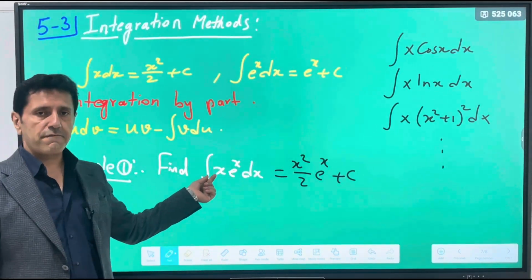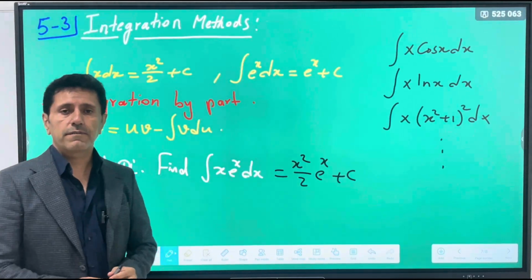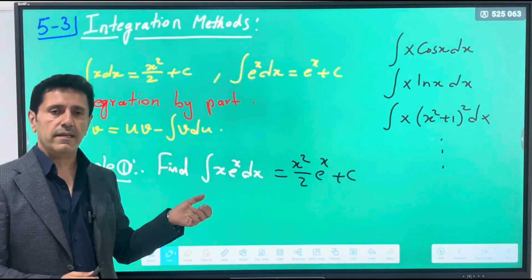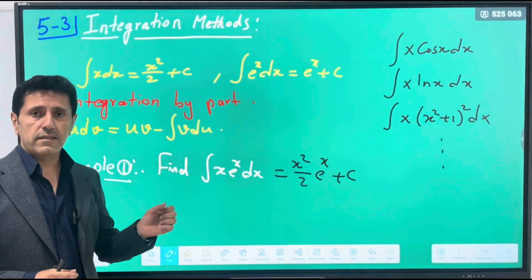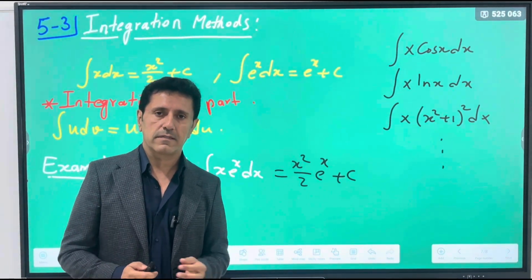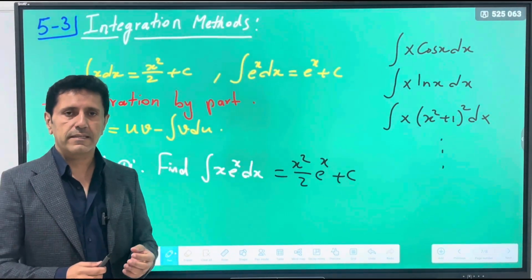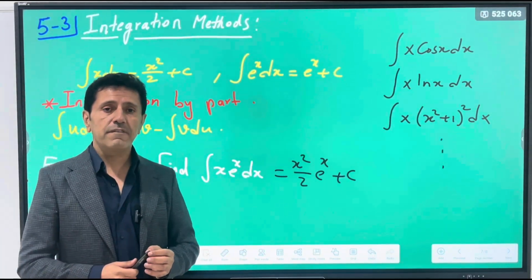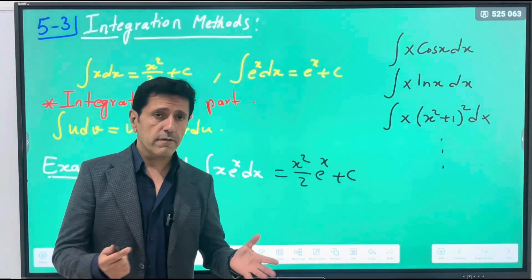So if we have two different functions multiplied together, I'm going to apply this formula. Most of the students ask me, how do I select the differentiation part and how do I select the integration part? This is a very important question. To answer this question, always try to choose u so that its derivative is less complicated than it is, or choose u to be the function that is most easily differentiable. Or some teachers or mathematicians say that you choose dv to be the function that is most easily integrable. Both of them are correct.